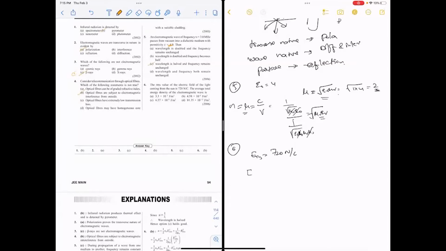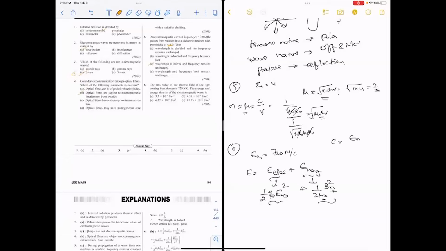Basically, energy is energy due to electric field plus energy due to magnetic field, and both are equal. You know this? Both are equal. So average energy due to electric field is half epsilon naught E RMS square, and average energy due to magnetic field is 1 by 2 mu naught B RMS square. Here epsilon is in the numerator and this is in the denominator. B RMS is the magnetic field RMS. Luckily, these two are equal, so though he didn't mention B RMS, you can still find it out.